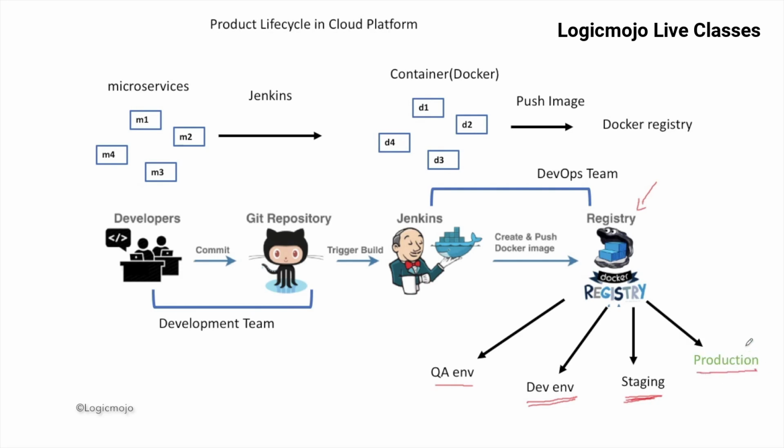So this staging is just the one stage before production, and this is my final production. The production environment is the one which is actually handed to the customer. So before any particular changes are pushed into production, they have to go through these different life cycles. First QA will test, then development will also test separately, and then in the staging branch they also test all the images, all the changes in the images, and once everything is passed, then we push those changes into production, that is, to the customer environment.